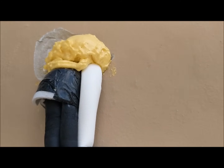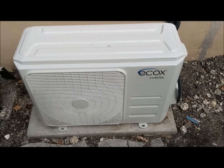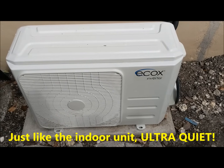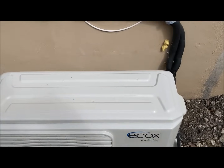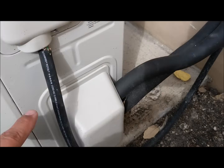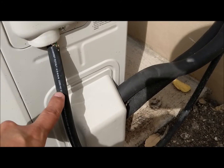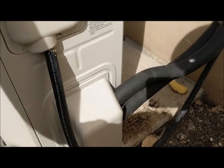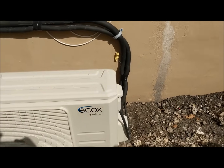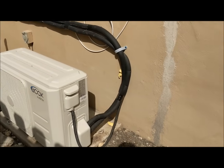So let's go show you the outdoor unit. You can see the outdoor unit here, and believe it or not it's actually running — it is very quiet, you can barely tell it's running. We haven't even secured it onto the concrete pad yet, it's been recently installed. You can see the refrigerant lines coming this way, and then the 110 volt connection where the electricity from the indoor unit is supplying power to this unit. On the wall there is no disconnect switch — it's just coming along with the refrigerant lines.